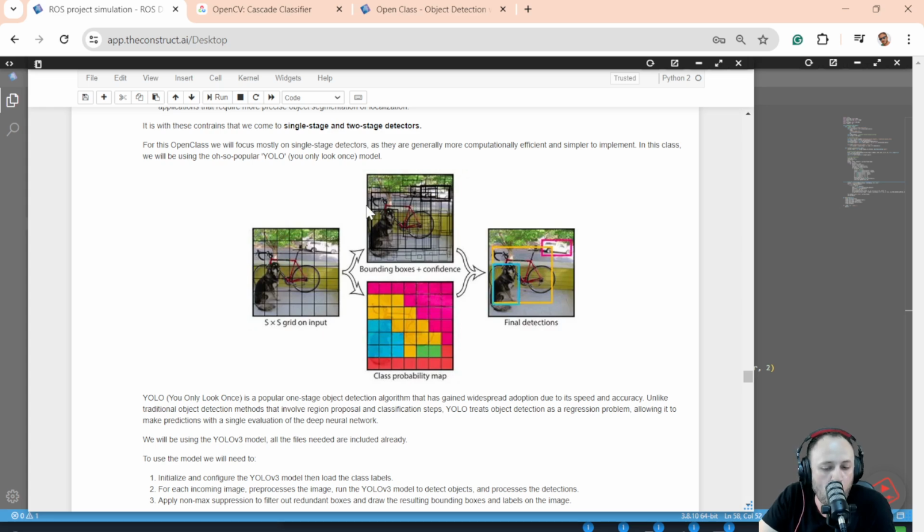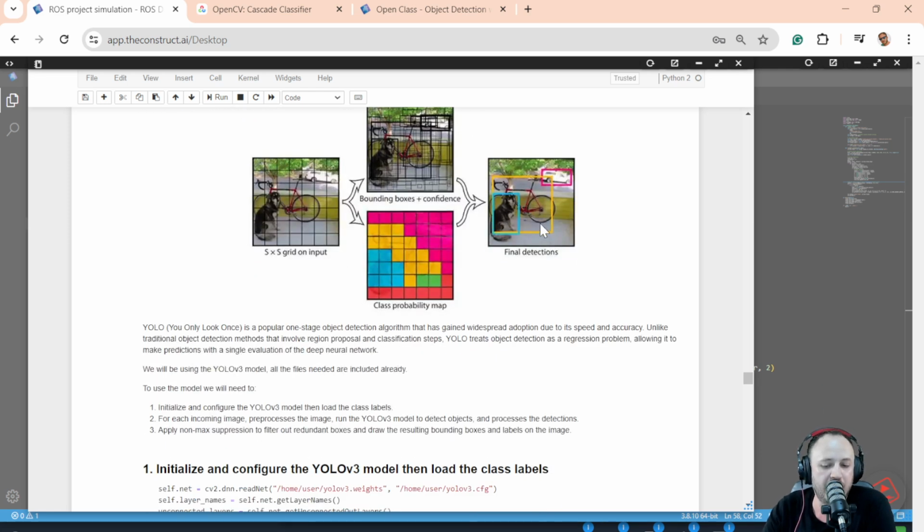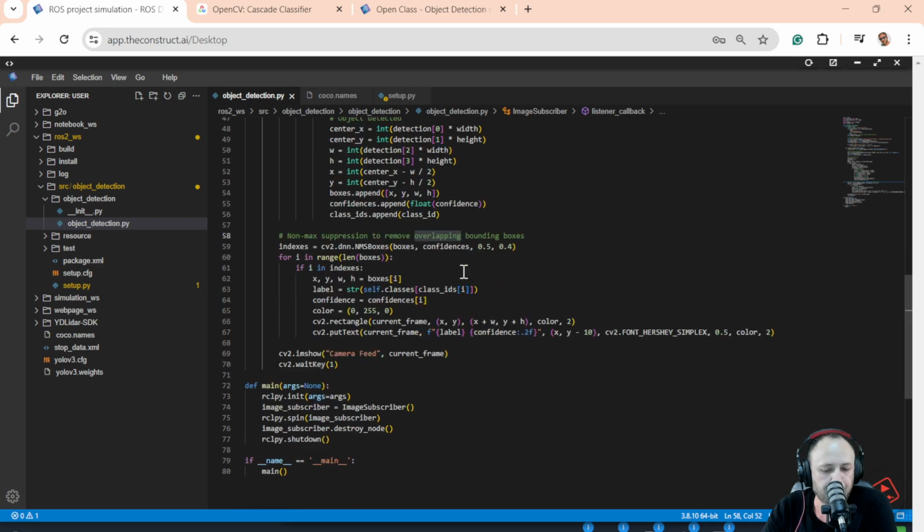Then we have to use some method, in this case the non-max suppression, in order to remove all the bounding boxes which we consider are not valid, are noise, are errors, okay? So that we have something clean at the end, like this.